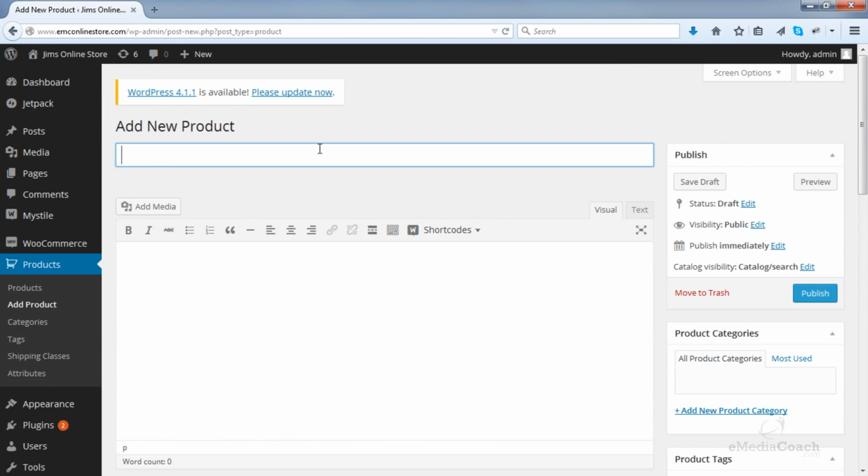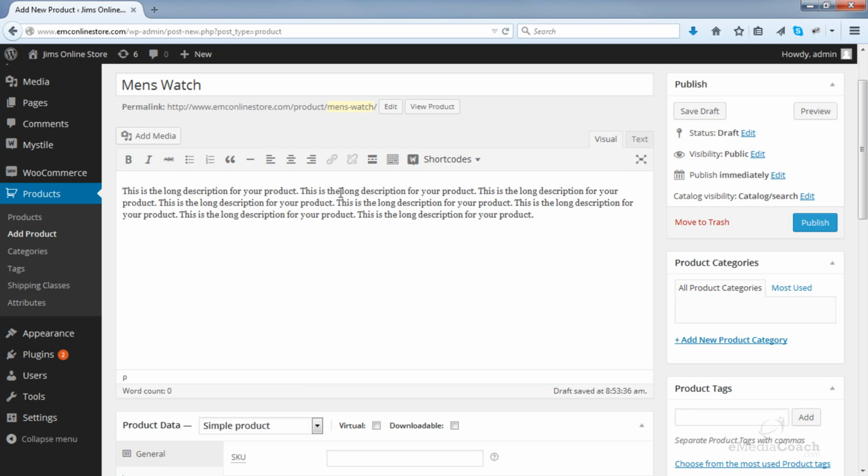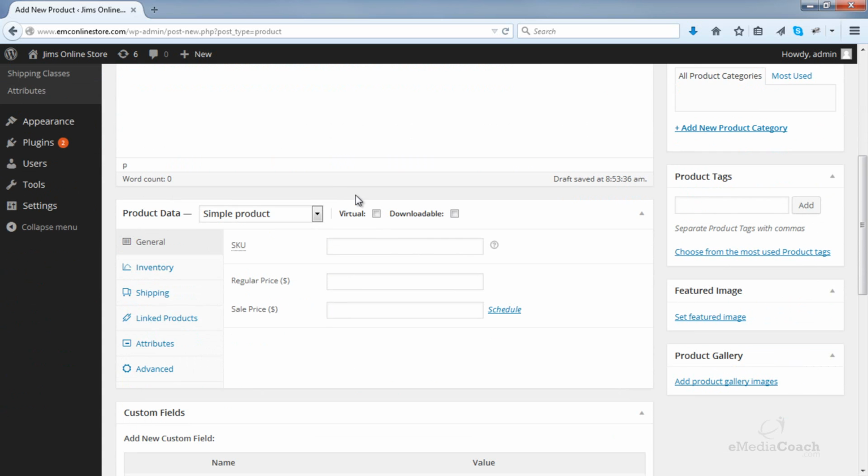Let's use the example of a watch. So you can add a title for your product. This field here is for the long description. So I will just enter some dummy data for you for demonstration purposes.